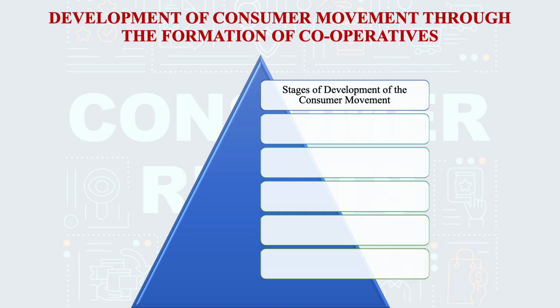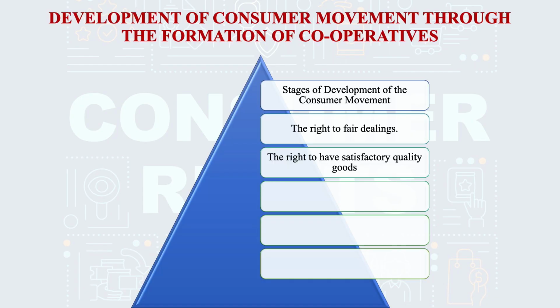Now, let us move to another stages of development of the consumer movement, and these are different stages. Number one is the right to fair dealing. The consumers were not getting fair dealing from the sellers, traders or manufacturers. So people realized that consumers should be given proper attention, otherwise they will not come back to them. That has been realized and understood.